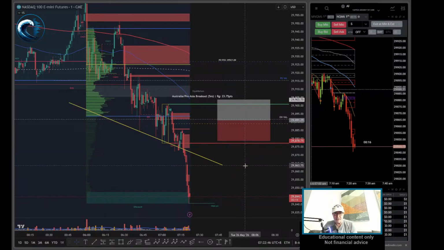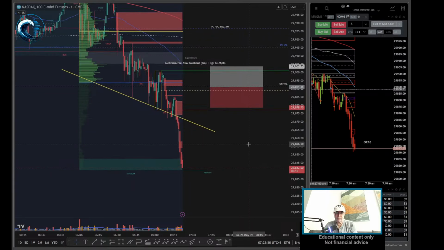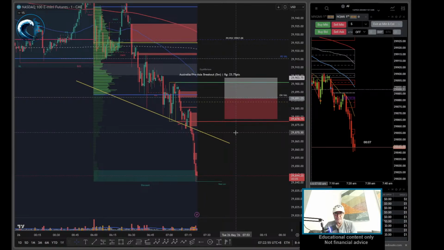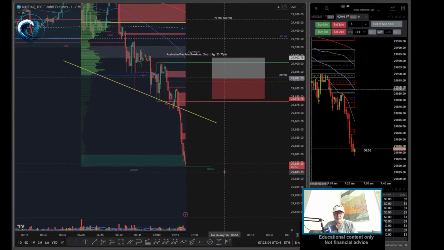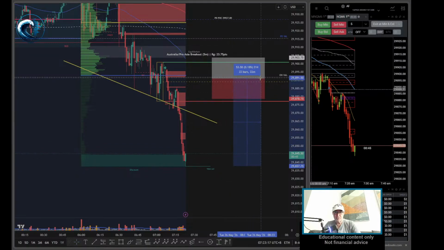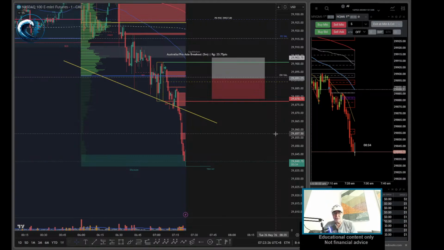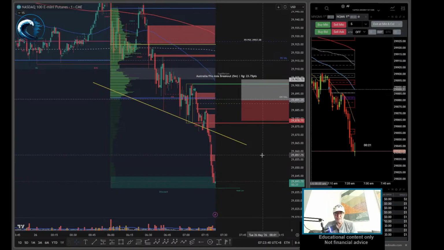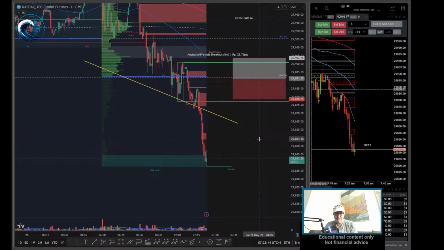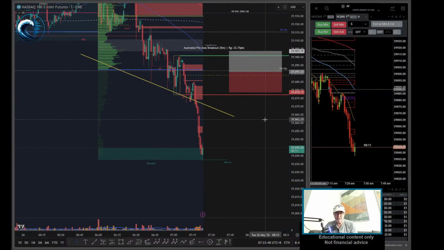Okay. Where are we? Okay. So I was all over that trade on the wrong side. It's a pretty good move though. What are we up to? 38 points. 50 points from the overnight value lows. Well, I hope some of you guys got on that. Not my trade, but hopefully some of you guys saw the opportunity to get in short. And to be honest, hopefully you've still got a contract or two still running, because that's not slowing down in a hurry.